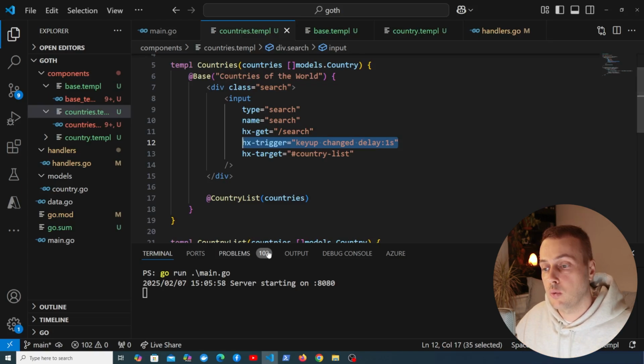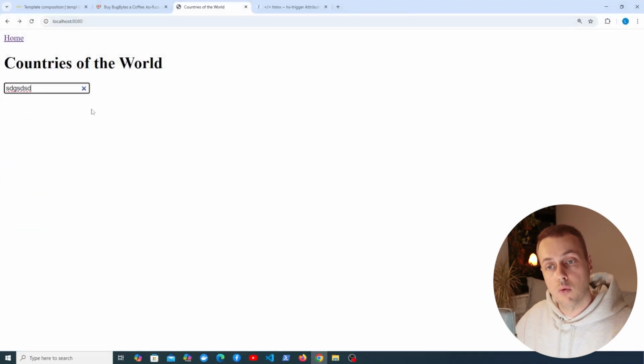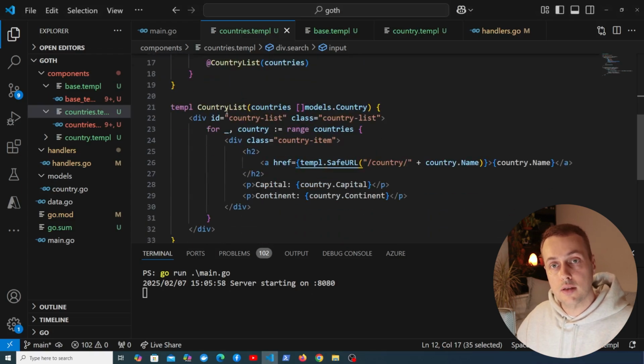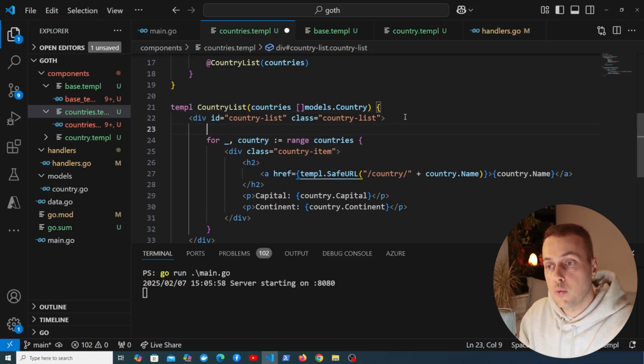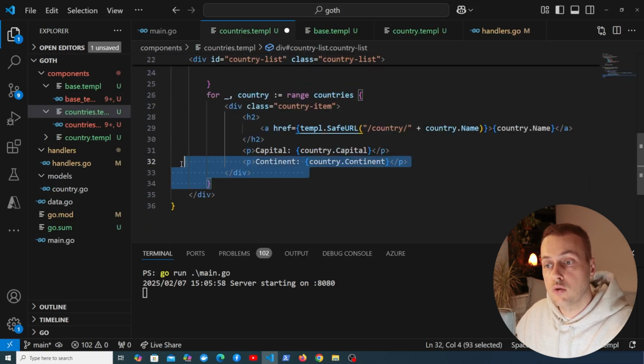And one thing we can also do, if we go back to the page, if there's no results to our search, is display a message. And it's very simple to do this using Templ, because when we have a Templ component as well as the for loop, we can also introduce if statements and conditional logic. So just before we iterate within the div, we can create an if statement here and look at the length of the countries that have been passed in. And only if that's greater than 0 do we want to iterate over those in the for loop.